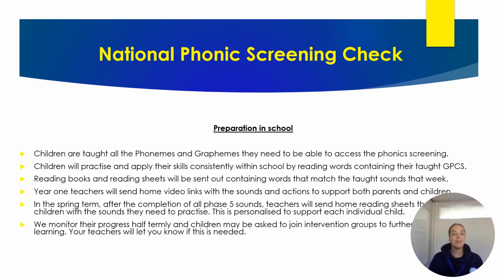In the spring term, after the completion of all Phase 5 sounds, teachers will personalise the words that come home with your child. This allows them to support each individual child. We also monitor children's progress every half-term within phonics. So children may be asked to join an intervention group to further support their learning.